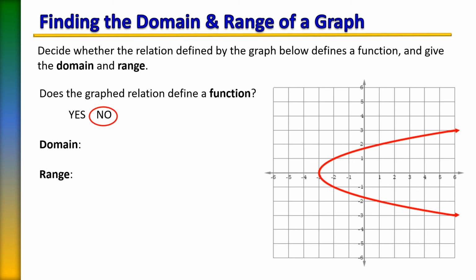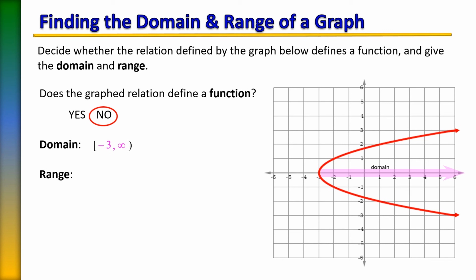Now let's find the domain, how much it extends to the left and how much it extends to the right. Well, we can see here in terms of the domain, the graph starts at -3, and then it's going to go forever and ever to the right. So the domain would be from -3 all the way to positive infinity. Make sure you close infinities with a parenthesis. Where the -3 is, you're going to use a bracket because it includes -3.